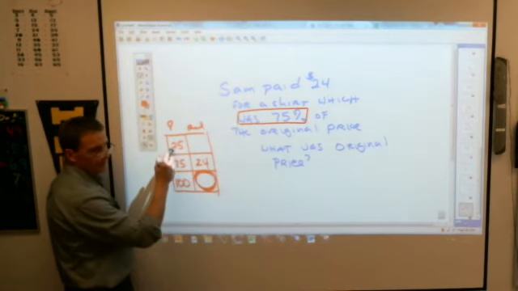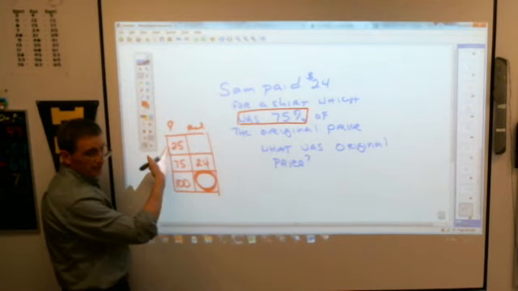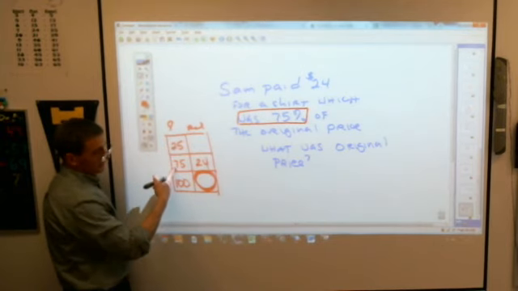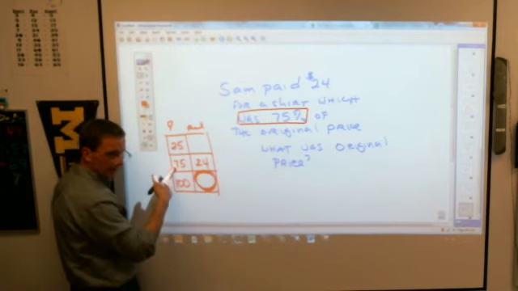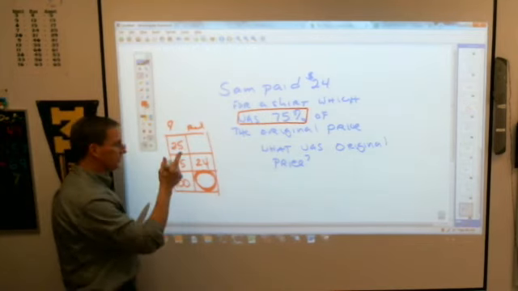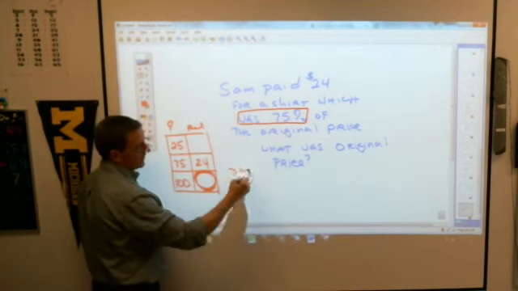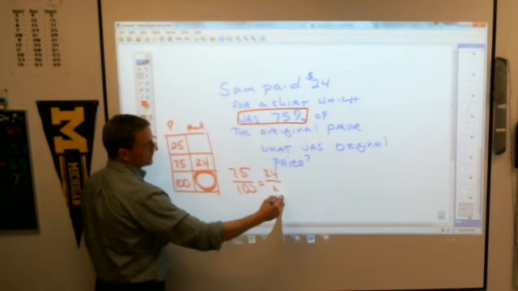By the way, it was a 25% off sale. You reduced the price by 25. If you take 25% off of the shirt, you pay 75% for it. That's when you go to Kohl's and they have 70% off of anything. What percent are you actually paying for it? Don't answer that 30. So 75 over 100 equals 24 over what number?